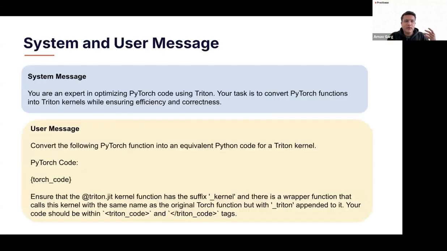Oh yeah, sorry, I should probably also talk about system and user messages. How does it know to produce these Triton code tags, or make sure you have an entry point function and a kernel function? You actually use your system message and your user message to tell it that. Here's an example of our system message and our user message initially. You'll notice that there are no think tags here. It turns out that this model doesn't need to think to do this task. In fact, it gets worse when it thinks, and that happens sometimes. It's just task dependent. But I just wanted to show you that there's something like this.